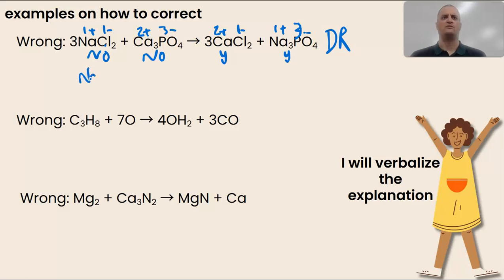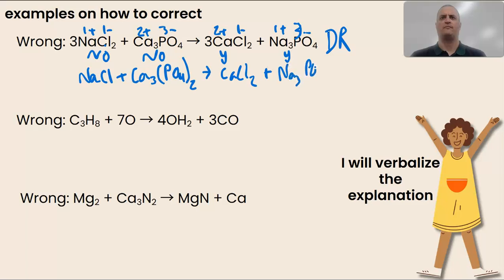Now we have one of each, one Na and one Cl, because these have equal and opposite charge. Plus, we should have the 3 calcium, because of the 3 minus charge being crossed down, but I need 2 phosphates. So PO4, 2 I should say. And then these were correct, right? CaCl2 and the Na3PO4. So now I have the chemical formulas. Now I need to balance it.